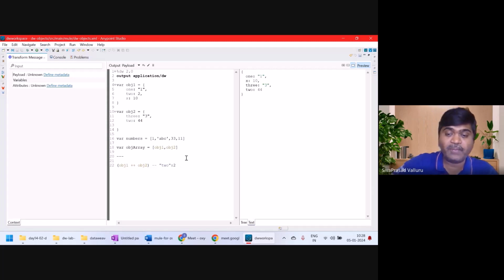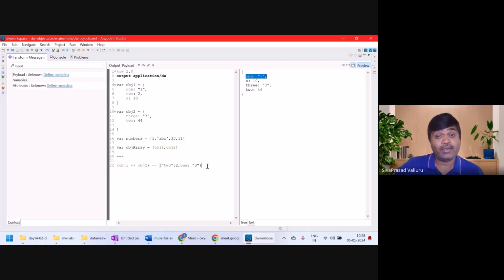Suppose if you have multiple key value pairs to be removed, you can give that in an object format. Suppose comma one colon 1. See, one also is removed. But if I give a different value, this key and value both are not matching, right? So this is not removed. So if you want multiple key value pairs to be removed from an object, you can pass like this, minus minus and object. Wherever key value pairs are matching, they will be removed.